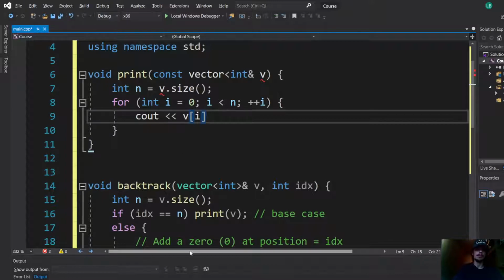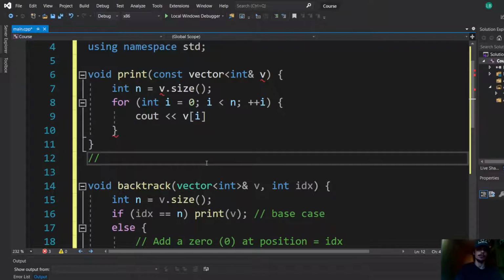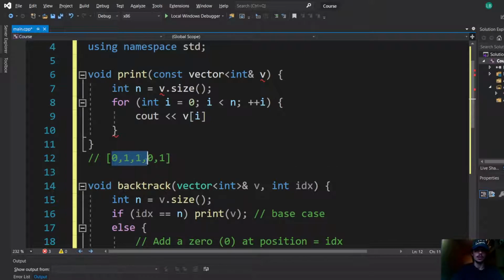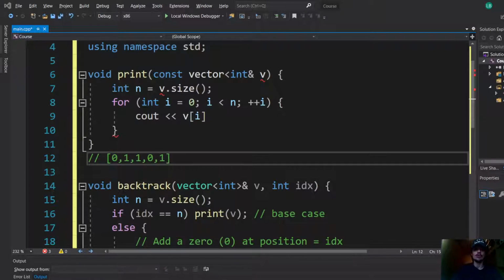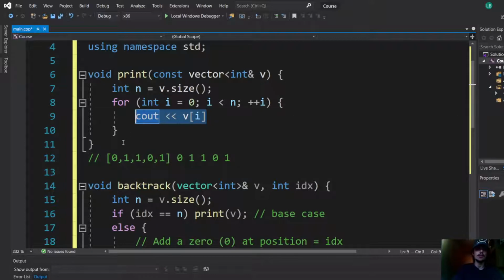Now, if you want to separate those elements by a blank space, imagine that I have this vector here, 0, 1, 1, 0, 1. Imagine that we have this vector for a given solution where n, as we can see, is 5, okay? What if I want to print this vector separated by spaces, in the sense of I have 0, 1, 1, 0, 1? Well, each time that I print the element, I also have to print what?